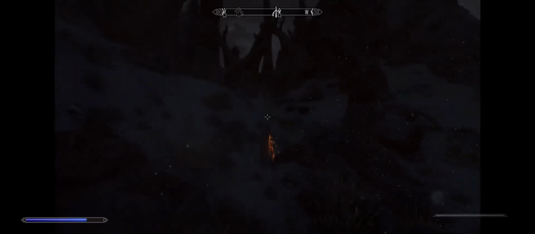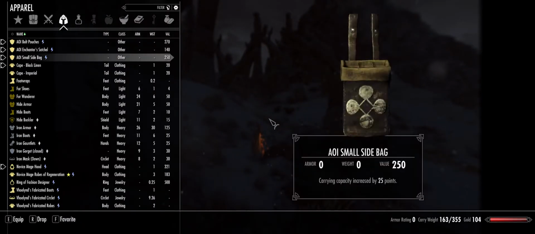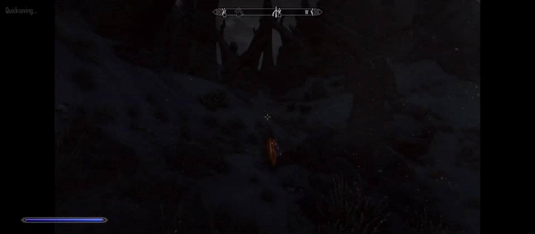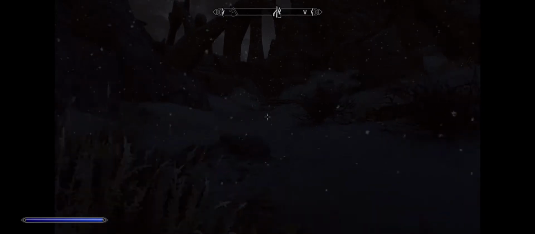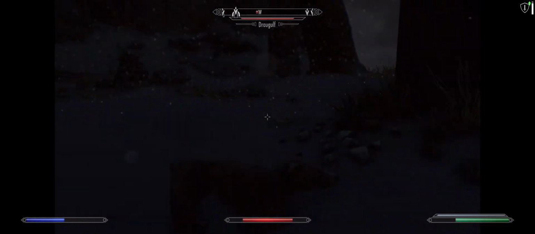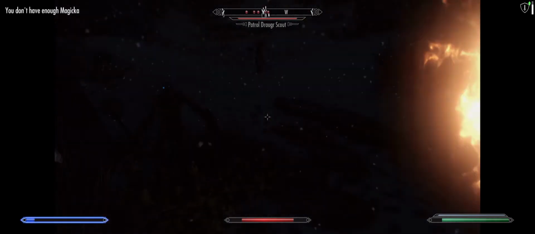Oh, let's see. Nope. So the items that you get, these fabricated equipment, they do not do any better. Or they cannot be favorited. Oh god, that's a lot of Draugr. It is a touch spell.